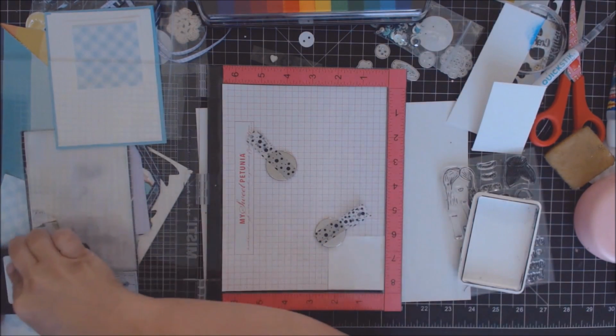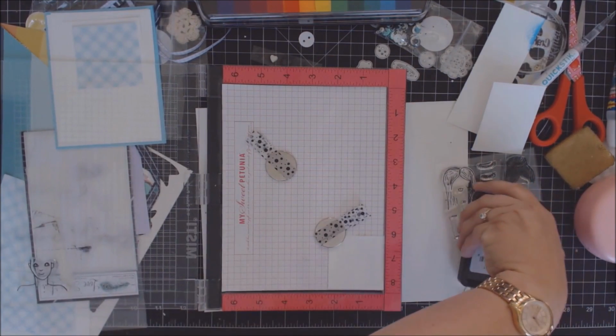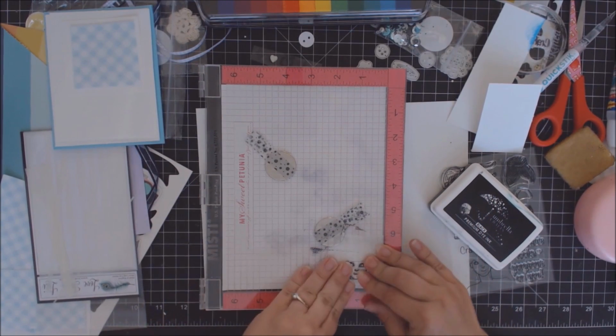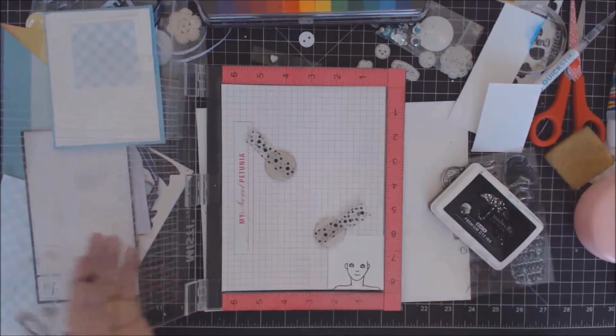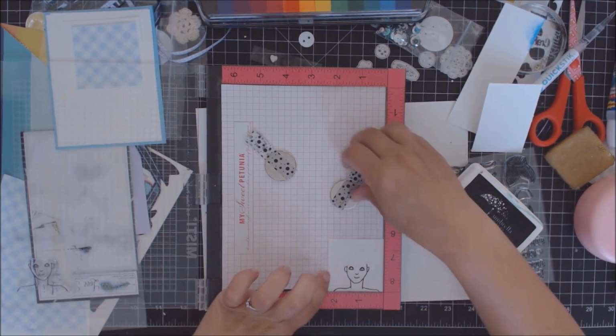And then for this one, I'm actually just going to use black. I'm going to just stamp it up with black. This is just a good premium dye ink. And then come back and stamp it in. Get a nice good firm. Make sure it's good. And there we go. All right. Now I'm going to push her back down to the bottom.